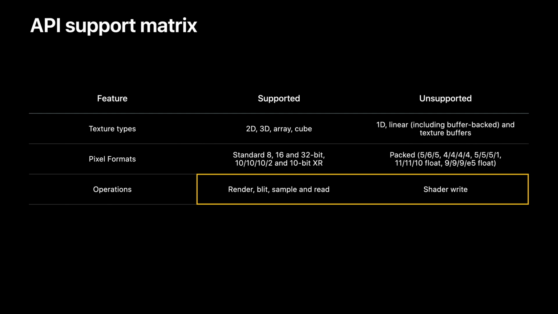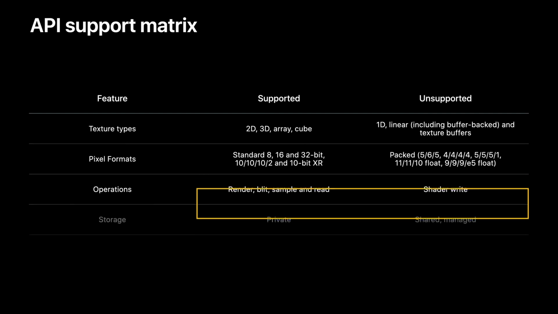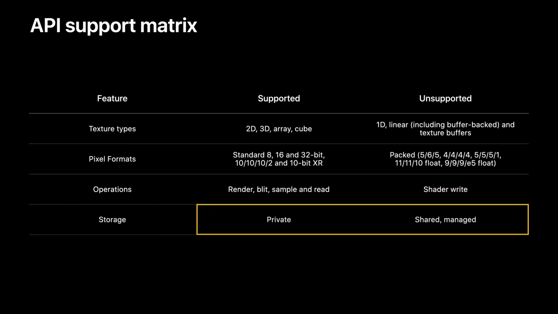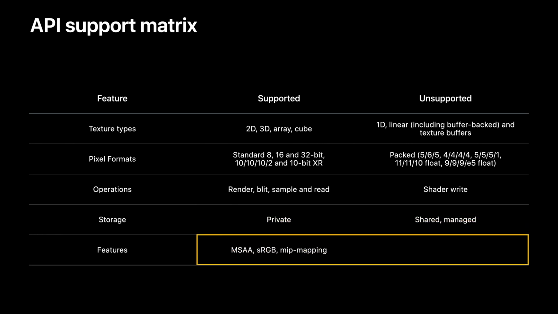However, note that you cannot populate a lossy texture with shader write operations. Lossy compression only supports textures in private storage. You cannot use shared or managed storage modes. And lastly, lossy textures work with other common features like MSAA, sRGB, and MIP mapping. Check out the Metal feature set tables on developer.apple.com for more details about lossy compression support.